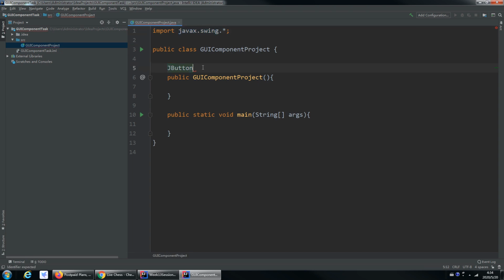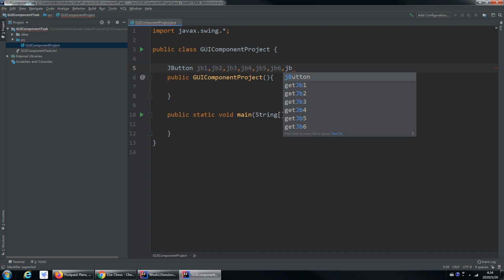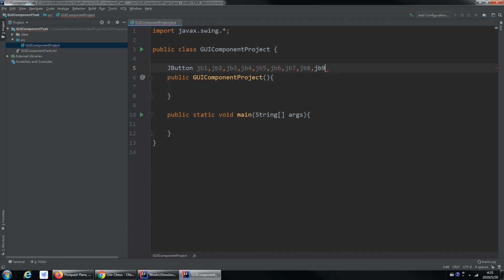So you are using this class, and now you have to declare many variables of this class like JB1, JB2, JB3, JB4, JB5, JB6, JB7, JB8, JB9, JB10 and JB11. So this is a class and these are the variables of this class, right?